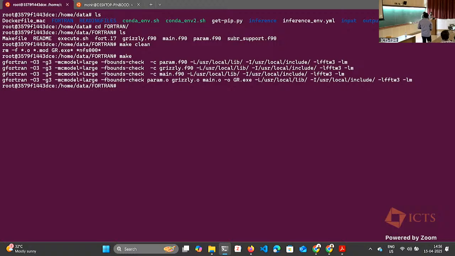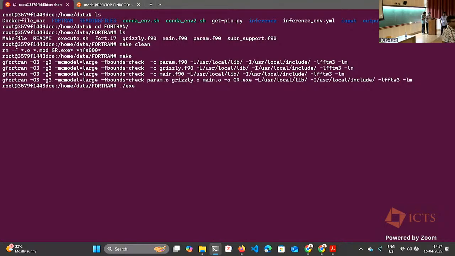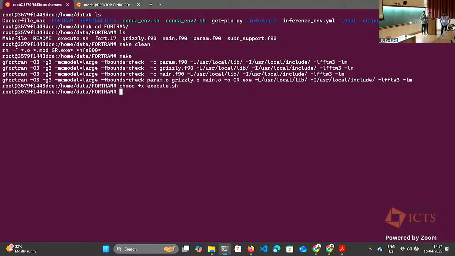Once you are inside the Fortran directory, do make clean and then make the file again, and then you can run the execute file. It's already available. It will run all the simulations for all the parameters. And if you're interested, you can check what the execute file does. Any problem, let us know.